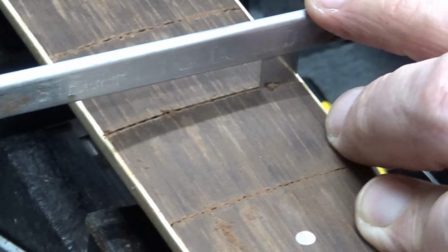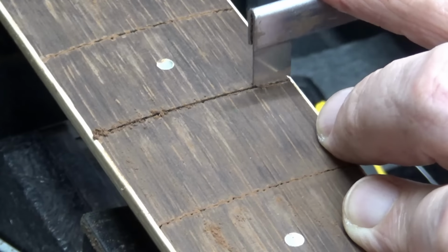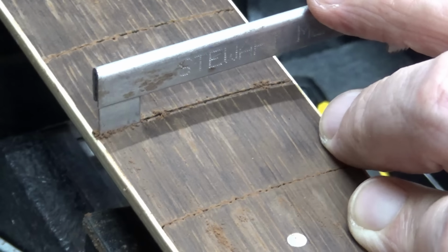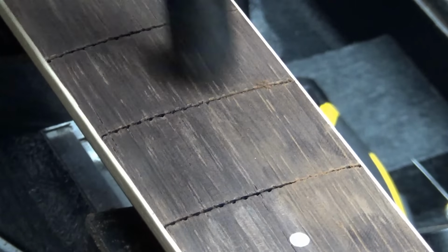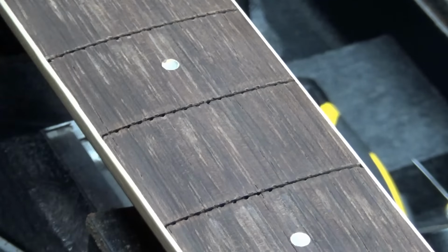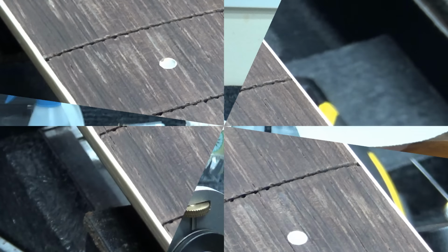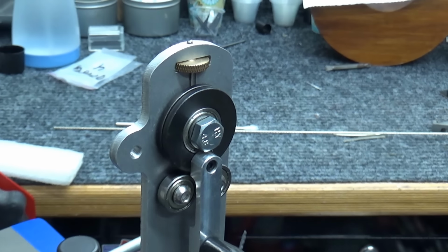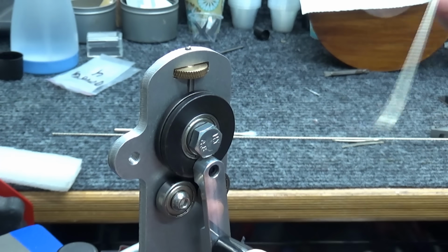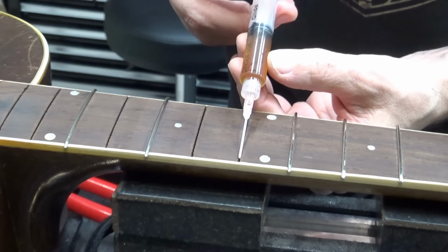This is called a refret saw, so you can saw between the bindings. It's 18 thousandths of an inch wide. Suction. We'll radius the fret wire to about 7.25. So I'm over radiusing it. I just do the end one fret at a time and cut it to size.